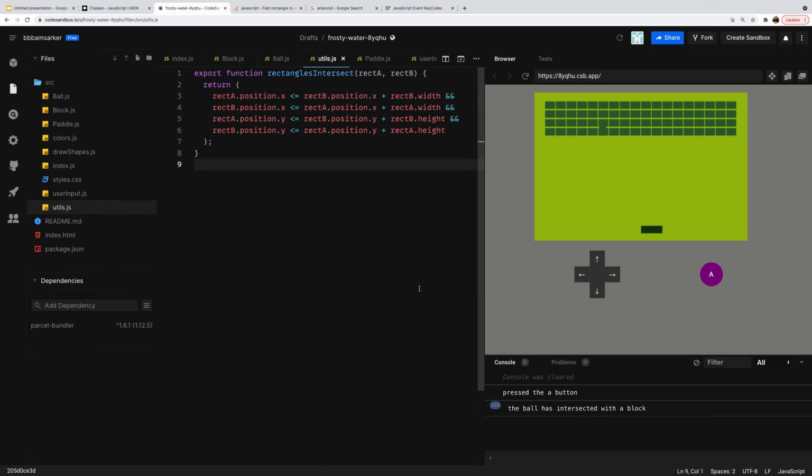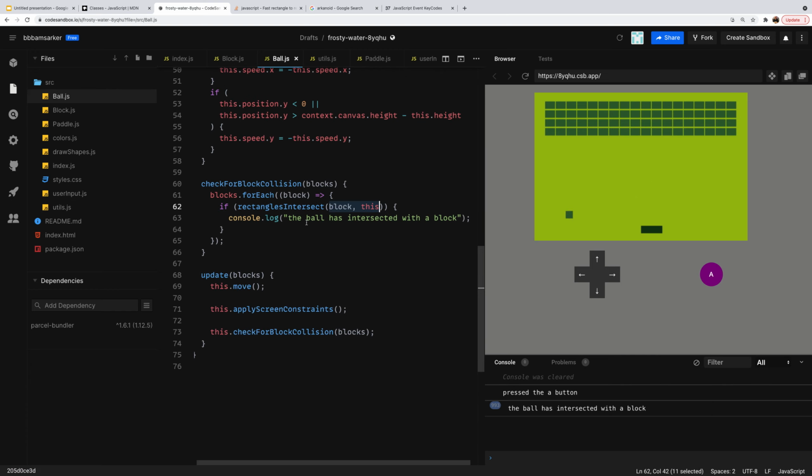Okay. Now, two things. We want to remove the block that we've just hit. And what's the other thing? We want to bounce the ball.